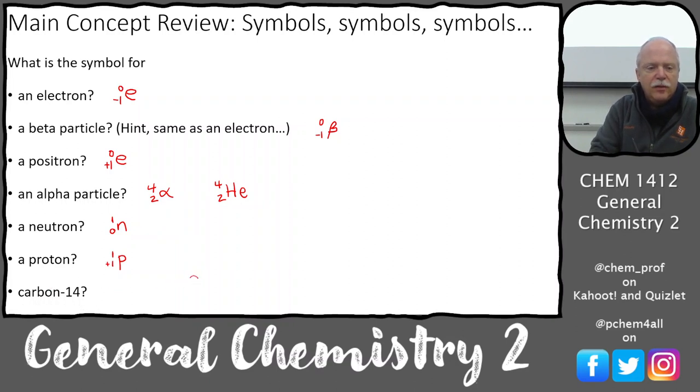Just for grins, let's do carbon-14. Remember, this 14 is the mass number, so that's up here. We don't need to specify the number of protons in text because carbon has six protons. The carbon and the six essentially are the same information. But if we're writing out the symbols, that's what you would write. Carbon-14 is 14 and a six. Carbon-13 is 13 and six. Carbon-12 is a 12 and a six. Those are all isotopes of carbon.